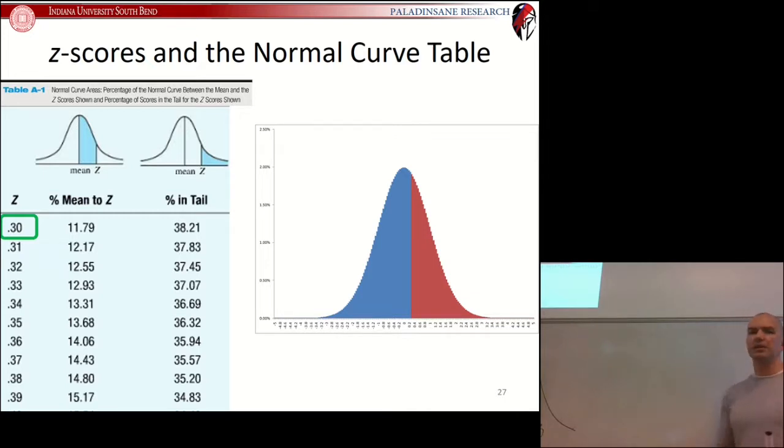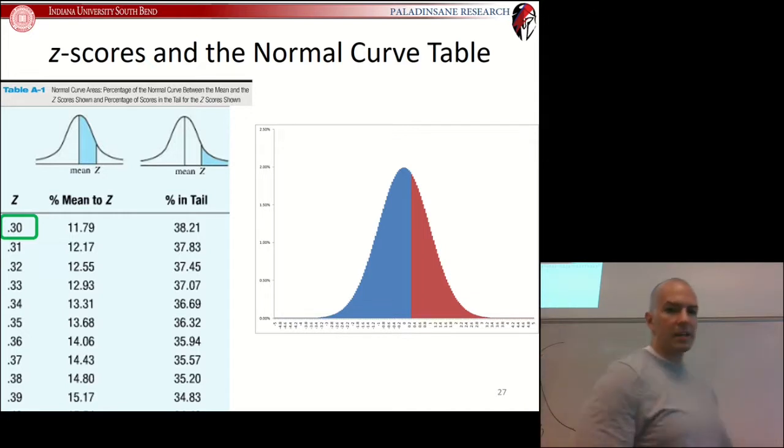And what you need to do for this, there's a number of different ways you can figure this out. One way that I like to do it is I like to break it up into two pieces. So you have one piece, which is the lower portion right here. So from 0, i.e. the center of the distribution, to the lower portion, that is 50%. That's half of your distribution, because 0 is the mean, it cuts this distribution in half. That's 50%. And then what we need to do is find out what is this remaining section over here. And thankfully, we have that column right here.